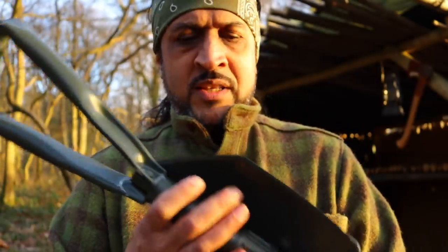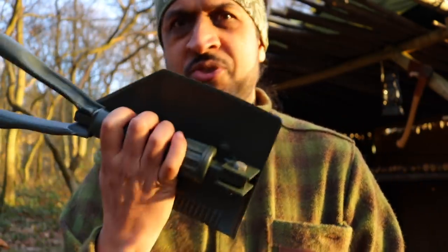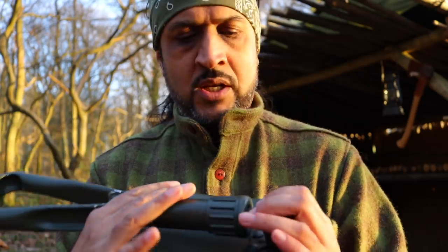And the one thing I noticed with this, and it's not just a mindset thing, I actually know this is a lot sturdier than the other one that I bought. When this tightens up, it's like rock solid. The other one had a slight rattle in it. Obviously with army issue stuff, typically they're very, very strong, very resilient. So yeah, that was my e-tool saga.